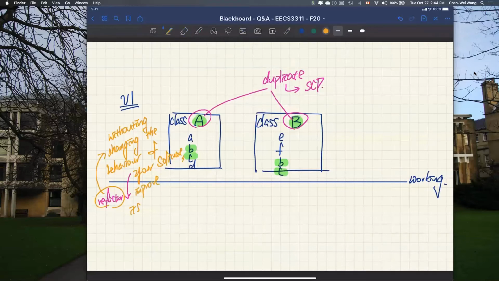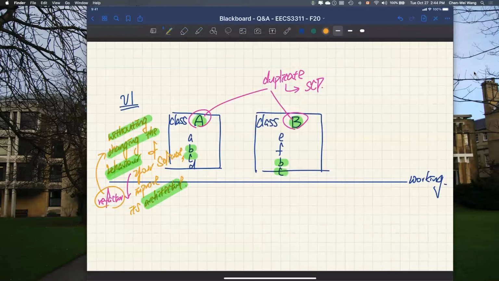The key term is really without changing the behavior. Behavior doesn't change, but you only want to improve the architecture. So that's what refactoring really means. It's a very common term.